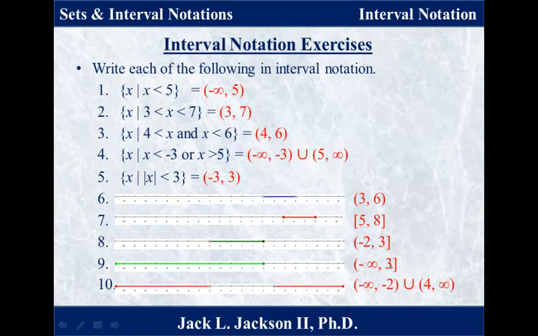So 3, bracket. Now this next one is not one interval, it's in two pieces, very much like number 4 up there. So the first piece goes from -infinity up to -2, but doesn't include it. So it's parentheses -infinity, comma -2, close parentheses, union with this other part over here, which starts at 4 and goes to infinity, but doesn't include the 4. So parentheses 4, comma infinity, close parentheses.